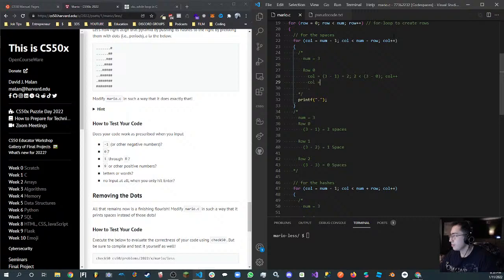Now column equals 3, because we already initialized it. Now is 3 less than 3 minus 1, equals 2?